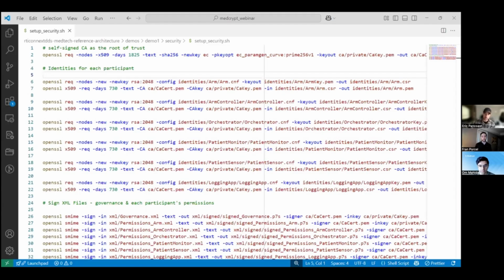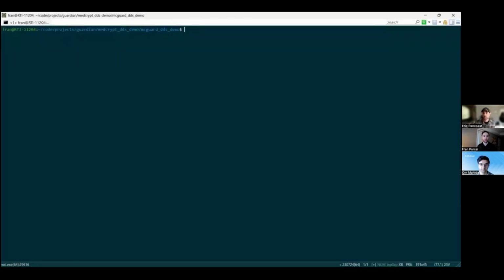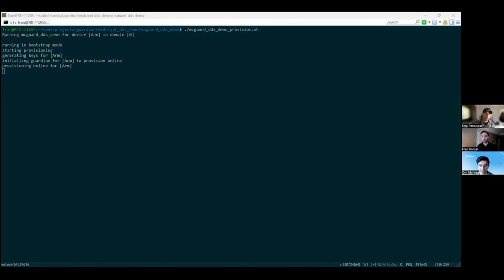So again, this is about trust. We need proper trust of the cryptographic assets as provided by the Guardian platform. But obviously, a script like this will actually turn on the security. That's right. So I'm going to go ahead, and because Eric has explained the dangers or the potential safety risks of self-signing, I'm going to go ahead and launch Guardian so that it can sign and provision all of the applications with the right files. Eric, would you like to make any comments on what Guardian is doing here in the background?